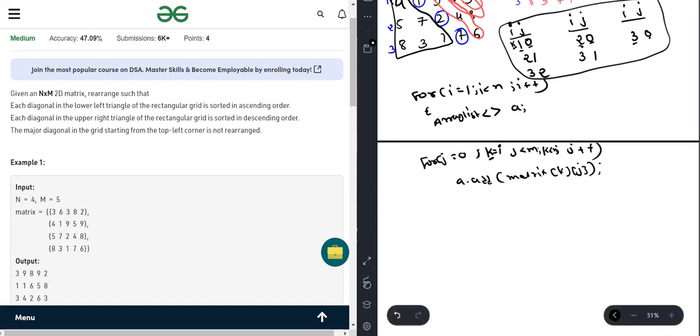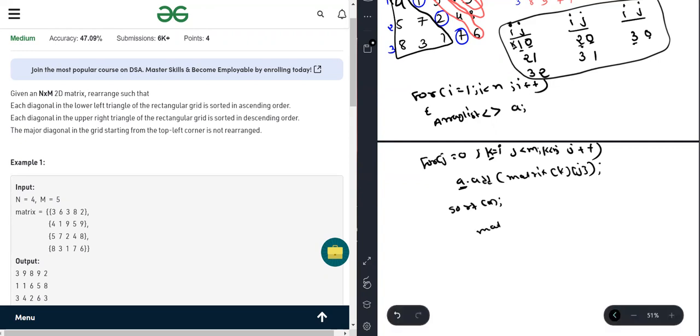Okay. Now we have this value inside the array list. Now we are sorting, sort A. You can use the function Collections.sort for the sorting, and again use the same loop to put the values back.